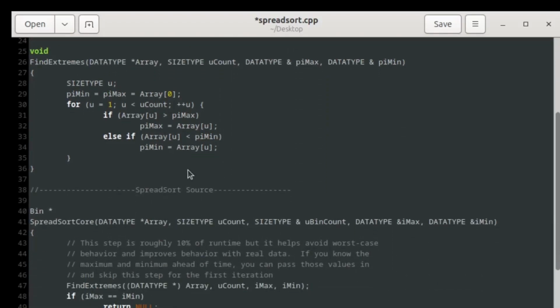The third function is called findExtremes. It identifies the maximum and minimum values in an array of a given type. It iterates through the array, updating the maximum and minimum values as it encounters larger or smaller elements.